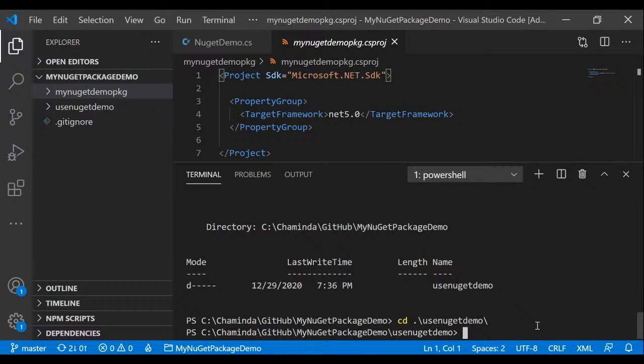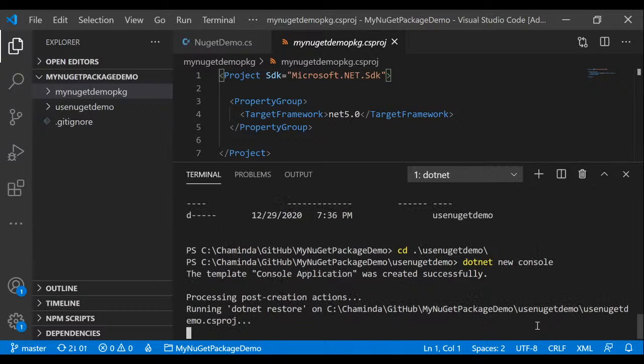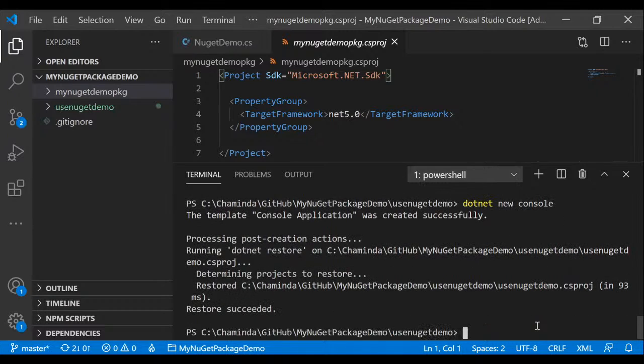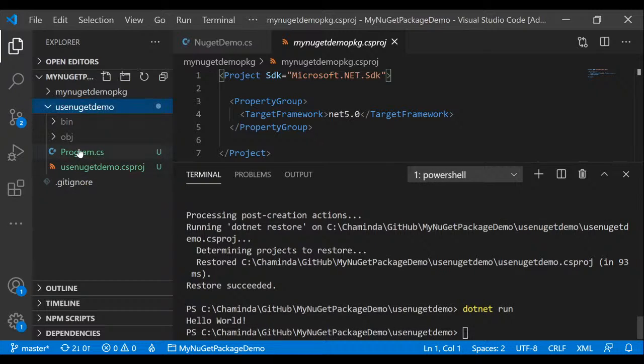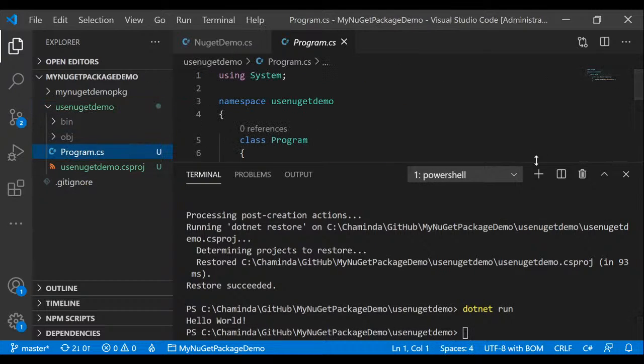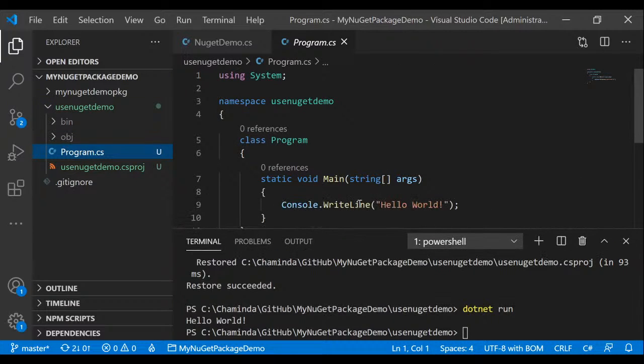So let me create a simple console app. Okay, dotnet new console, which would be creating a console application with .NET 5. Alright, super. So we have got a project file and now Program.cs is created here. So if I run this project right now as it is, dotnet run, it will just prompt something. Okay, let's see what it does. Okay, it's saying hello world, because my code in Program.cs is saying Console.WriteLine hello world.